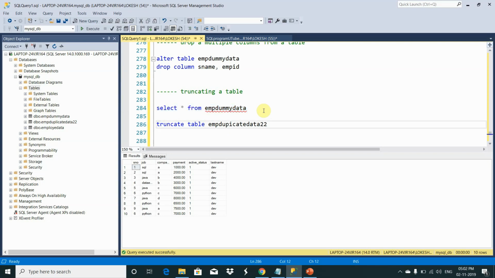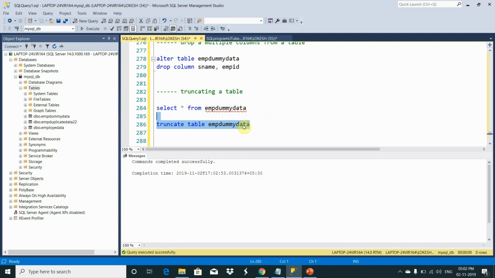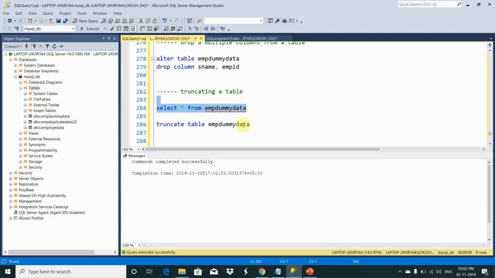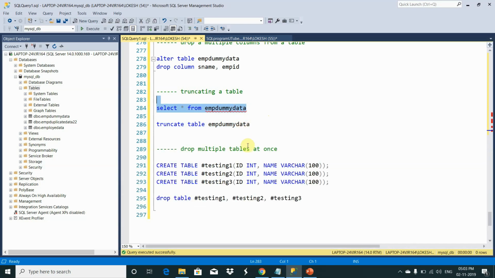Truncate table. Control E. Control V. Yes. See what will happen?